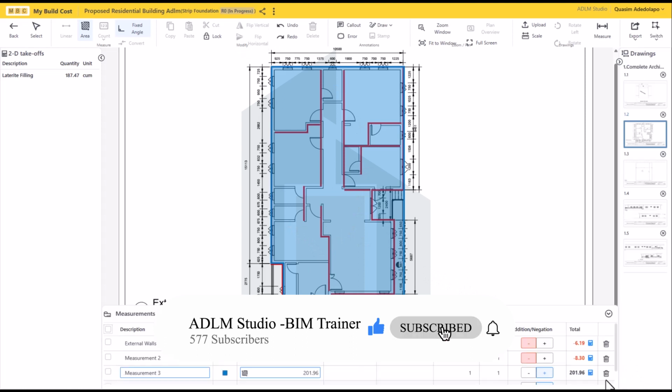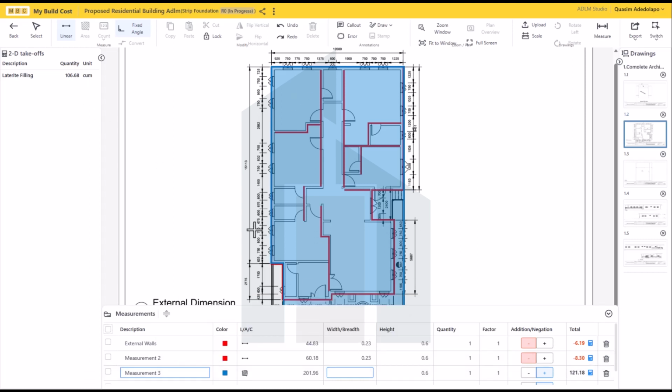Now if you click on this here, you have your building area, right? Now the entire area is this, so you just need to add the thickness also, 0.6. Now what it's doing is you're telling it that from whatever you have here, you deducted this, and this is what you have now. You see it's lower. Okay, that's 106.68 cubic meters compared to what we have here. That shows you that what we did here was we deducted the volume of block from the total volume of laterite that is to be done. See how easy it is.